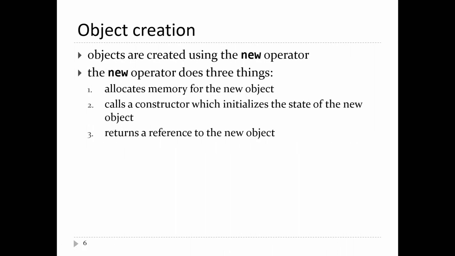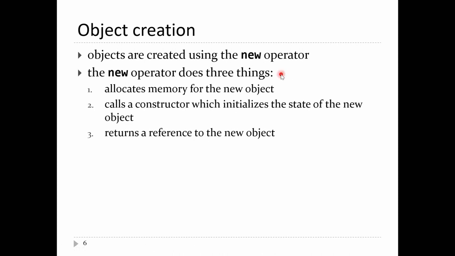Okay, so step one, you need to make an object. Every object is almost always created using new. You might call a method that returns another object. All of the string methods return new objects, so you end up with a new object, but it looks like you never called new. That's because the method is calling new for you. So the new operator is the thing that causes an object to be born.